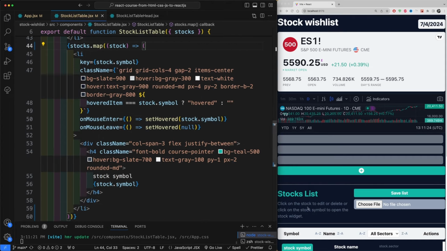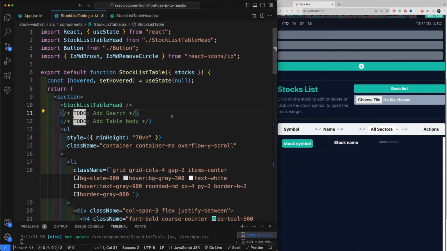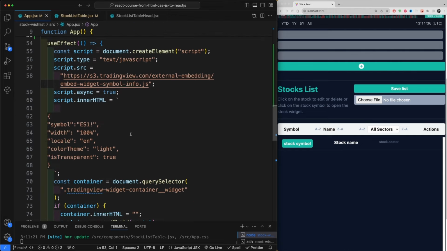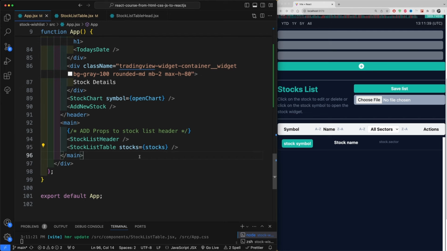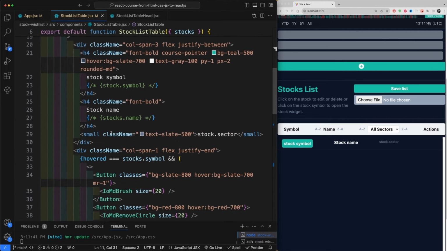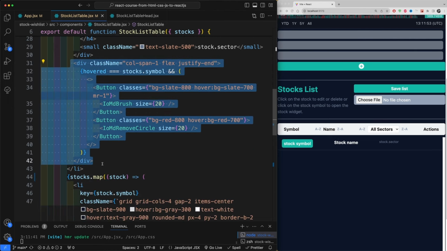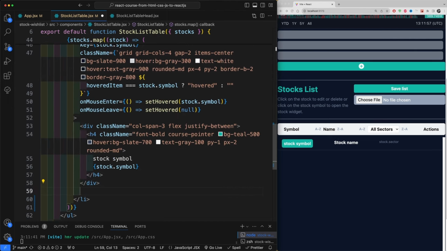No, we're not getting an error because we are getting the stocks now. Stocks are now passed in here. Check this. Are they? Yes, they are passed in here. We didn't add any stocks, but I do want to finish this. So we're missing the buttons, that's for sure. Copy the buttons, pass them in here.